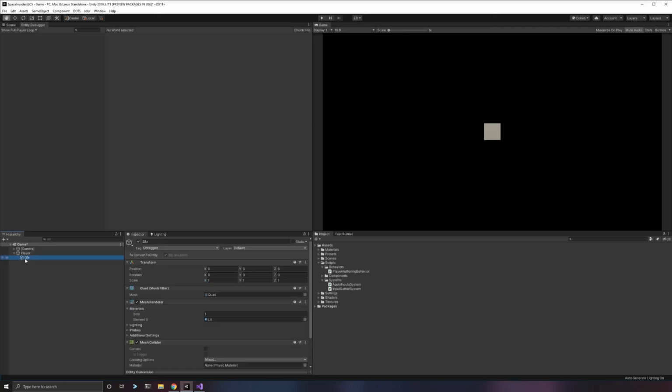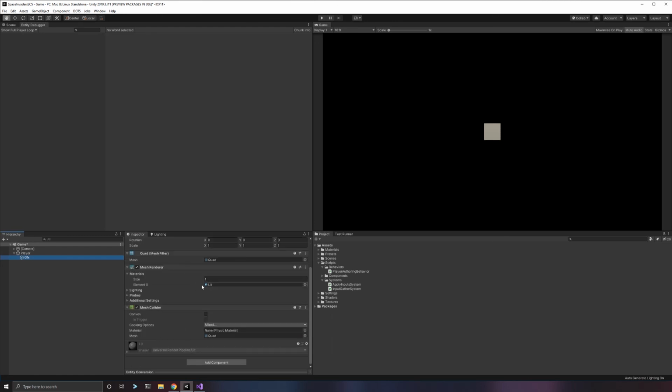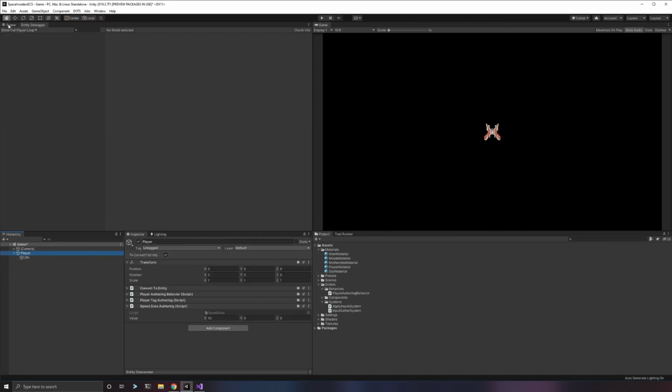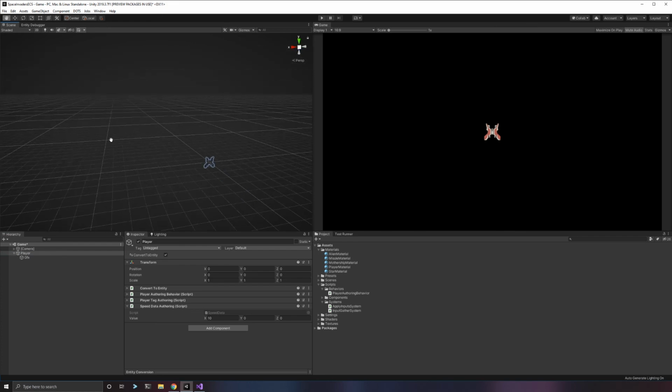But before we get to world bounds, why don't we update our mesh here? So we have a material, and it's using a default material. In our default project, I've actually already pre-built a bunch of materials. So let's see, we have a player material. Let's just go drag it onto here, and instead of a gray box, we can actually get a graphic on here. Because graphics are cool.